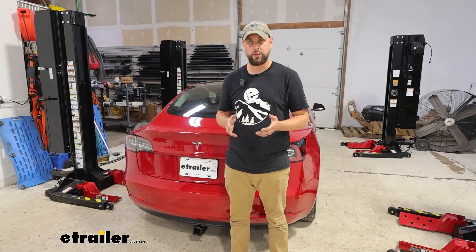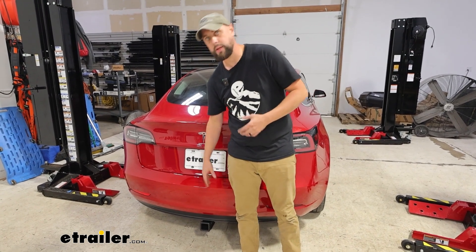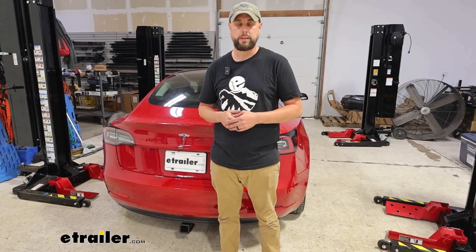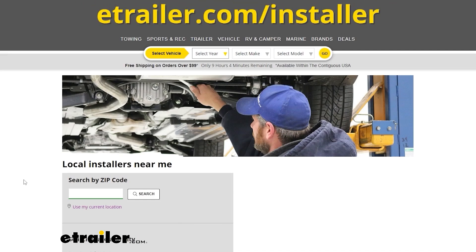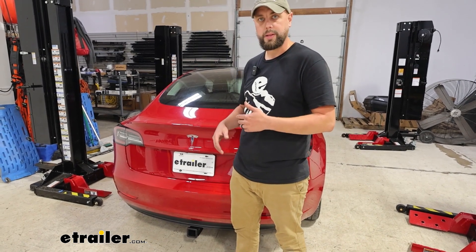On the install, this is a little involved because the rear fascia is coming off the vehicle and we're going to trim a hole in that. If that's something you don't feel like you need to tackle, go ahead and use our dealer locator on the website — that'll help get you a trained professional to throw that hitch on for you. But otherwise, for you DIYers, let's go ahead and hop into that install.